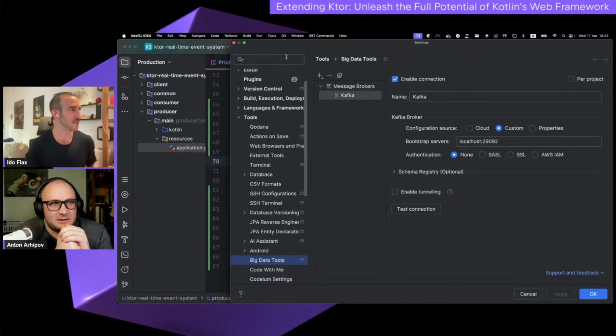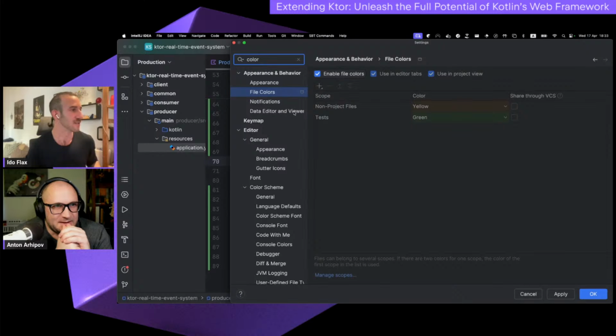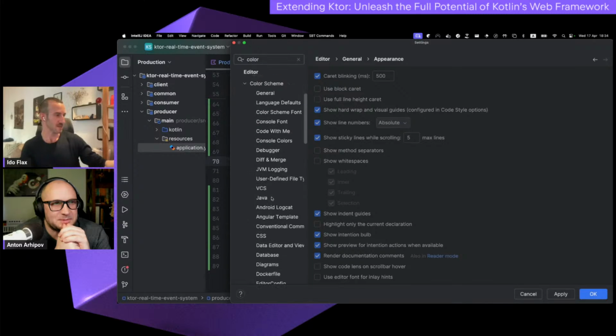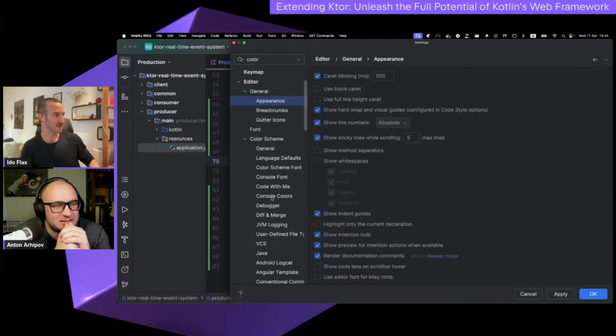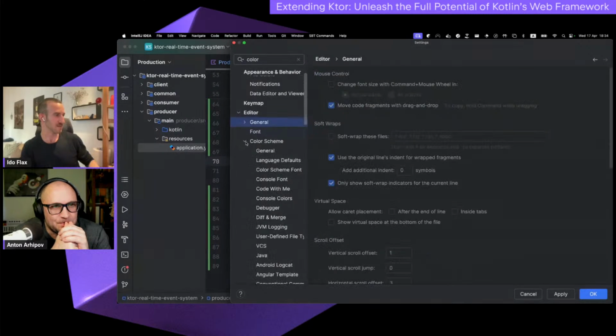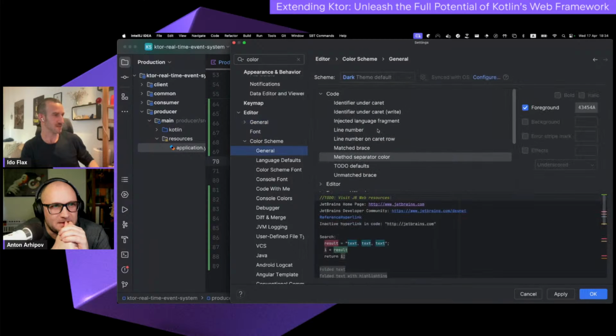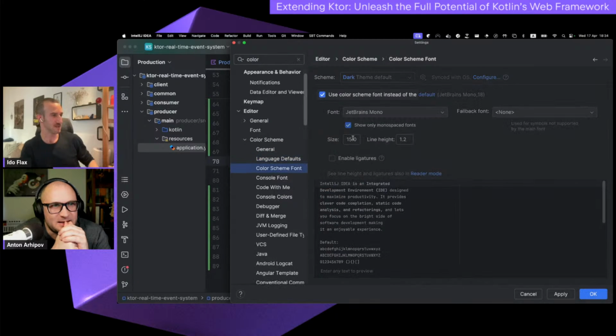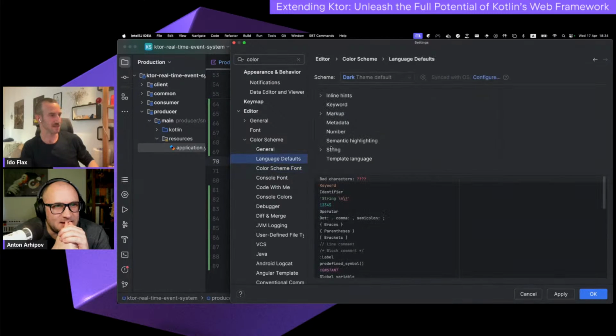Yeah, I want to show this actually. Where is it? In the editor? If I could remember, it should be somewhere in the editor. Is there a color scheme? General, language defaults. I think it was in language defaults.